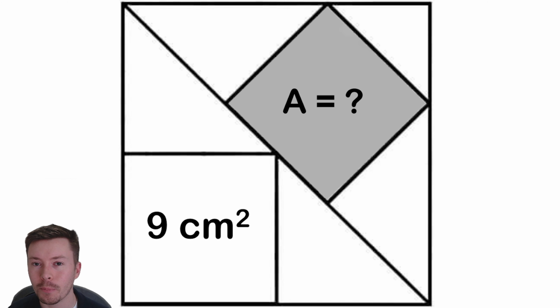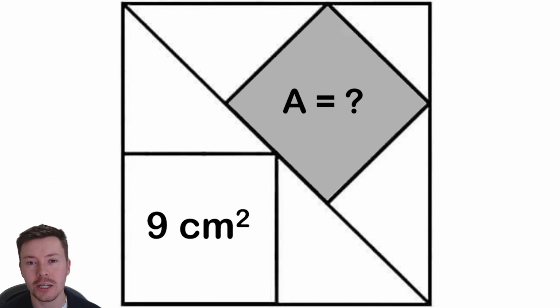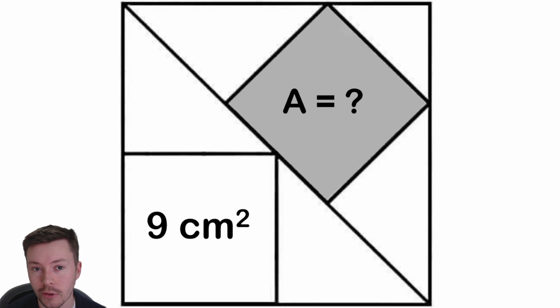This week's video is about solving this problem here, and that is finding the area of the grey square. Now we've got three squares here. We've got a larger square on the outside, we've got a square at the bottom left of that square with an area of 9 centimeters squared, and then we've got the diagonal of the larger square, as you can see, touching the top right corner of the 9 centimeter square, but also we have this grey square which lies on that diagonal, and two of its vertices touch the outside also of the larger square.